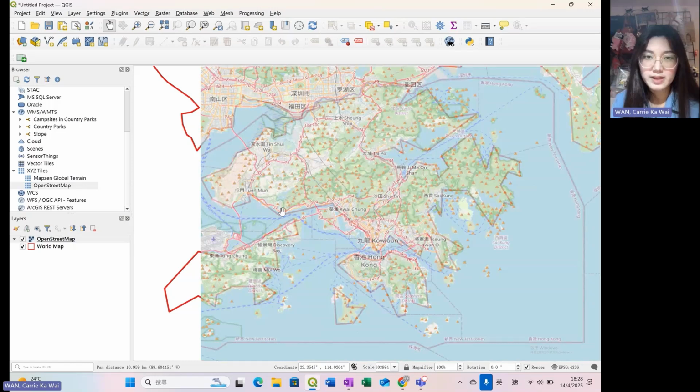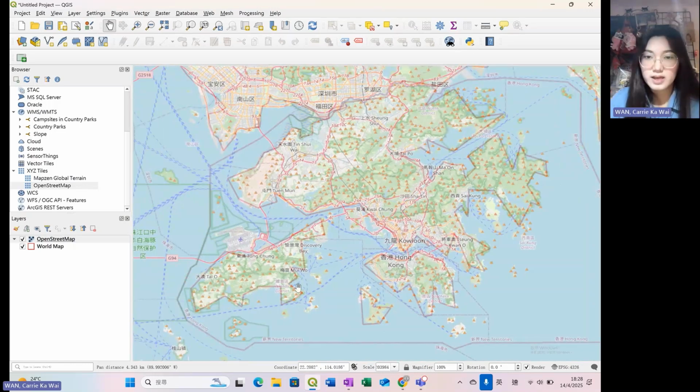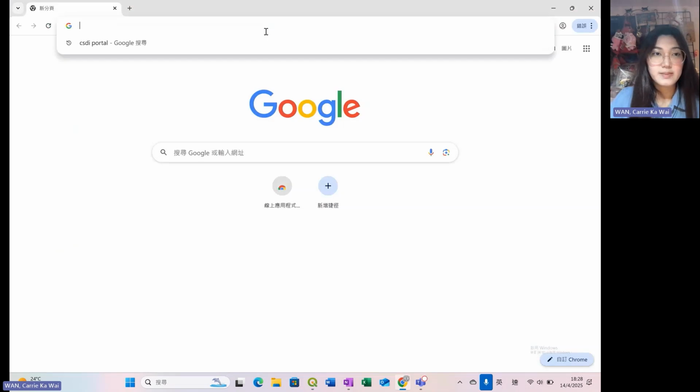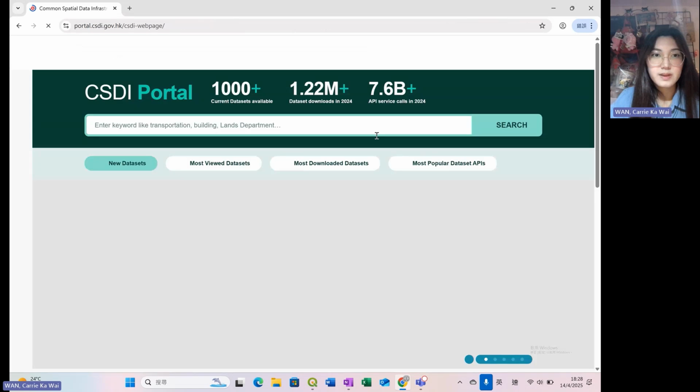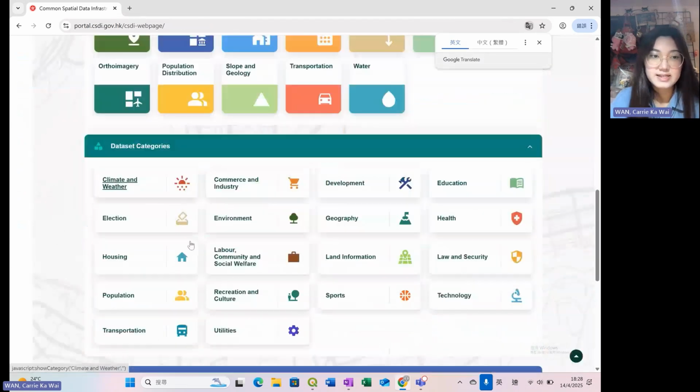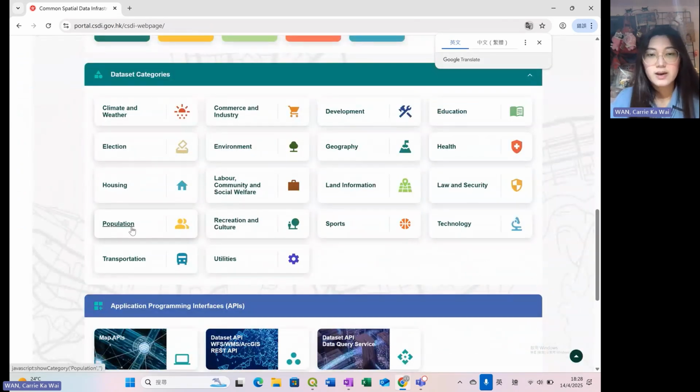Our topic for today is making a map about Hong Kong. For example, there is a Hong Kong government website which includes a lot of data, and in Google we can type CSDI portal. Here you can see there's lots of different data, but today we will do just one only, for example, the population.